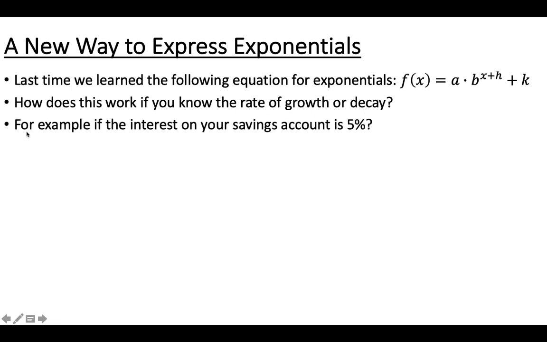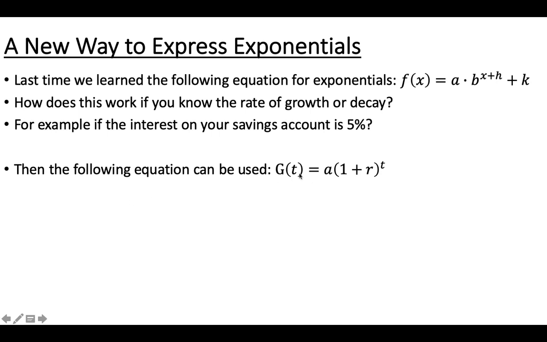So for example, if the interest on your savings account is 5%, okay, that's something that you're going to encounter in your life if you haven't already. You have a savings account and they say, okay, your interest rate for your savings account is 5%. It's not going to be that high, but anyway, doesn't matter. It'll be some percentage. Okay, how does that fit into an equation like this? Well, it doesn't.